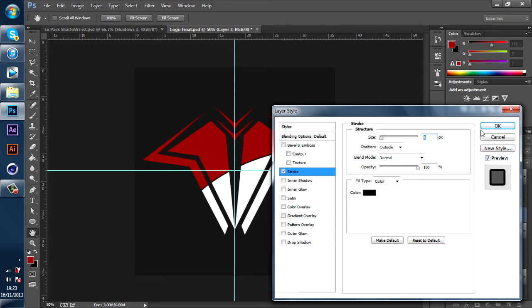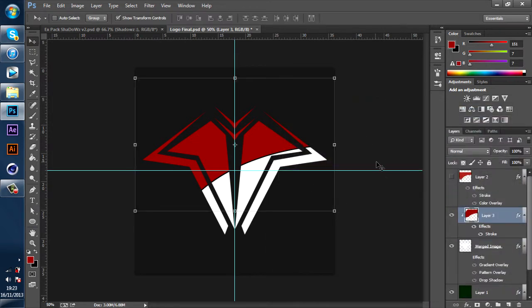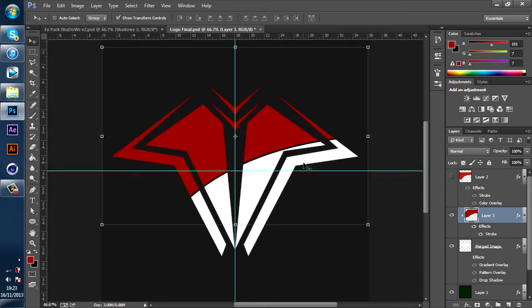Between them is roughly a good example of how to use it. Now that is one way of making a logo look pretty nice, by having two contrasted colors. You can choose, but you don't have to have white, but white always works best with most colors. You can have red, blue, green, yellow, orange, anything you want. But that's one way of making your logo a bit more efficient and a bit more complex than it actually is.